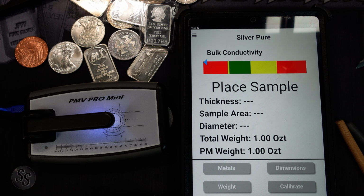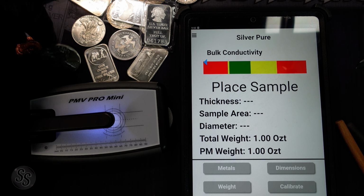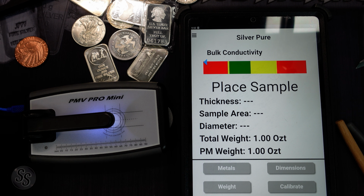And that's what I like about the Pro and the Pro Mini versus the original Sigma that you see a lot, is that the original one only tests the surface. It doesn't actually test all the way through. So if you have a coin that's plated in silver with a decent amount of thickness, or gold specifically, because a lot of people will use gold filled with tungsten. If you have gold that's filled with tungsten, it's not going to get that tungsten in the middle. It's just going to detect the gold. It's going to say it's good. But this one tests all the way through.